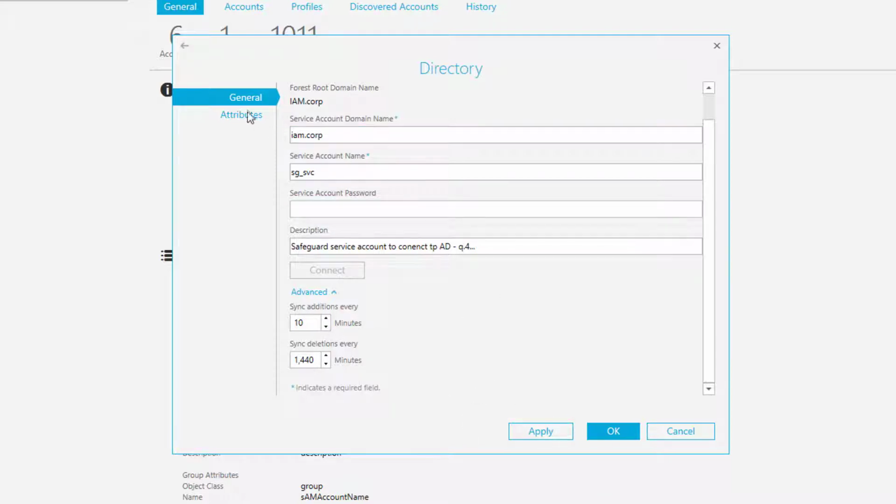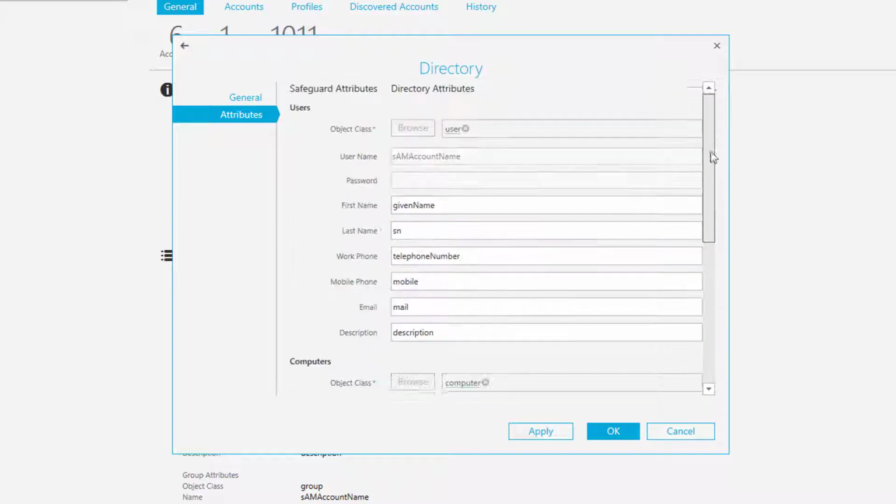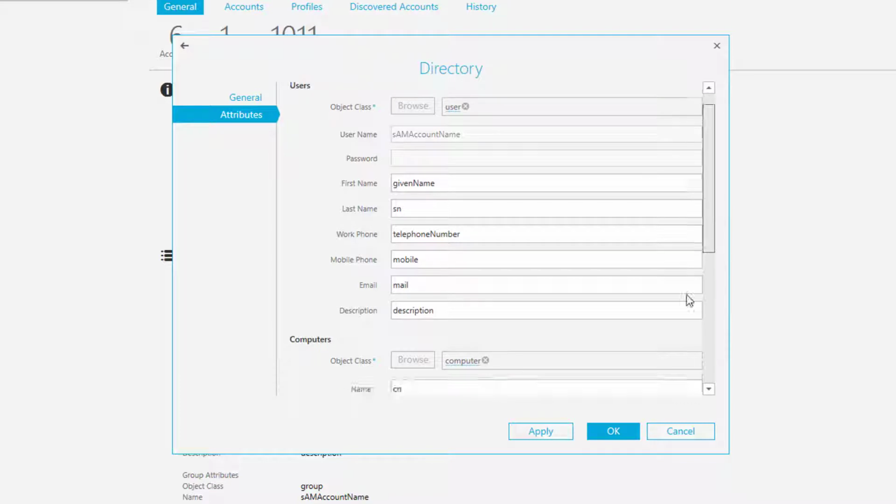Okay, go to the attributes. The attributes will define how the directory information is structured and what kind of items Safeguard will use to look for users, computers, and groups. So you just have to define how the attribute mapping is defined in your directory, so Safeguard can construct the appropriate calls to your directory to look for new users, deleted users, for computers, and for groups.